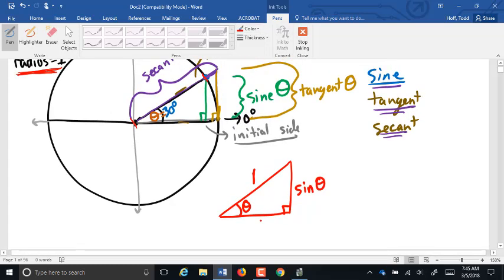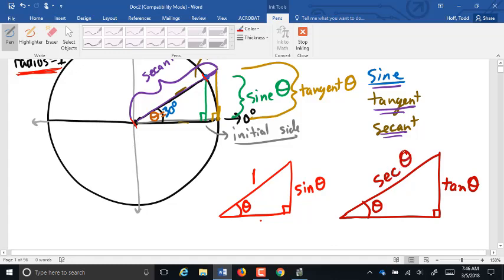Then we have a larger triangle that's formed. This one here. That's similar to that triangle. This is the same angle. This is a right angle. This side over here is the tangent of that angle. This up here is the secant of that angle. And the bottom down here is from here to here. That's just the radius of the circle, which is 1. So there's only one side here that we haven't defined. That's this bottom side of this triangle here.